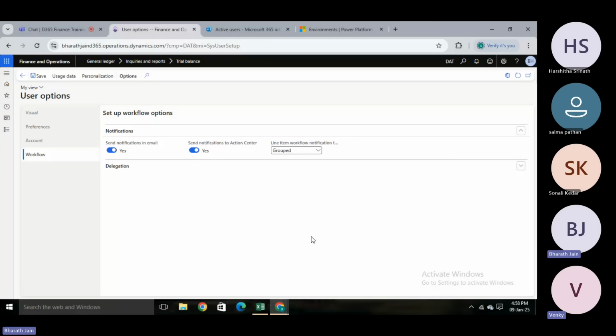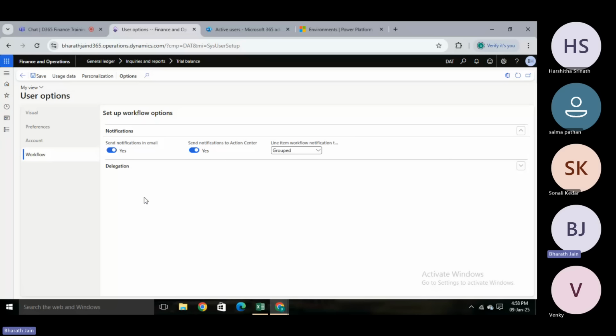That is correct. When you're part of that setup, when your name is added as part of the email workflow, then if you enable this, you will get the email. This is just high level, whether you want to receive an email or not, that's it. Just by enabling this, you will not receive an email.